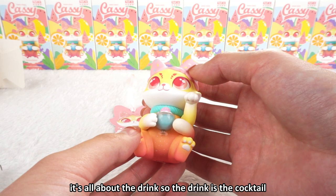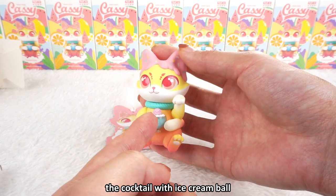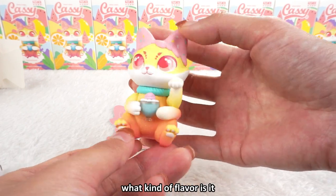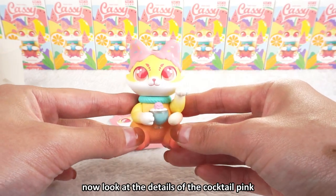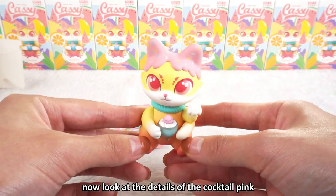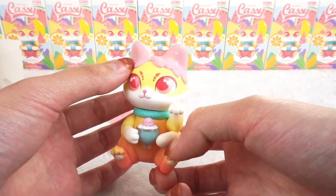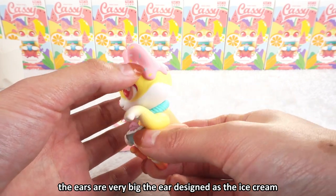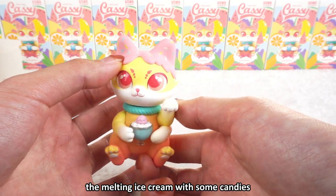It's all about the drink. So the drink is the Cocktail. The Cocktail with ice cream ball. What kind of flavor is it? Maybe strawberry flavor. Now look at the details of the Cocktail Pink. It has very special ears. The ears are very big. The ear designed as the ice cream, the melting ice cream with some candies.